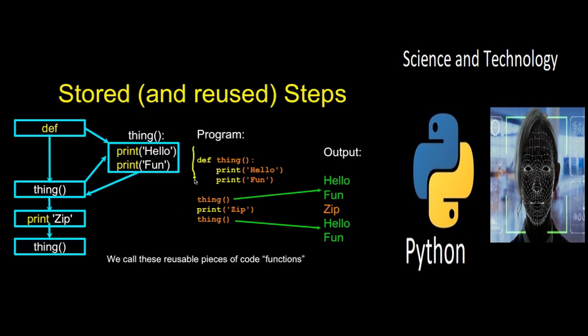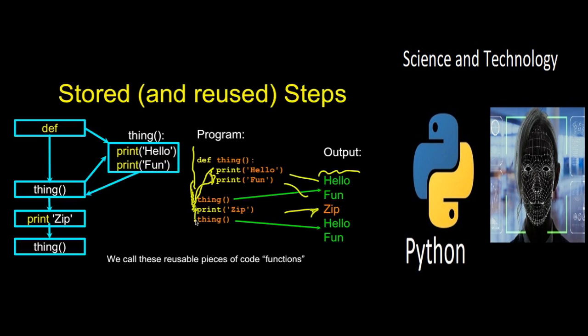So this doesn't do anything. There's no output from that stuff right there. But then what happens is you invoke it. This thing looks like it's part of Python, but you in effect have extended Python with your def statement. And so when it sees thing, it goes up and runs your code. Out comes hello fun. Then it comes back and goes to the next line, does print, so print comes out.